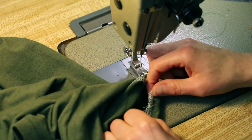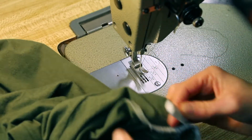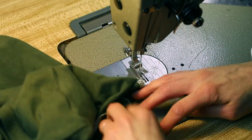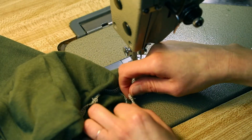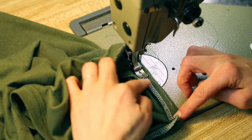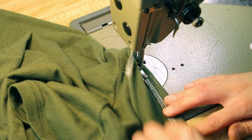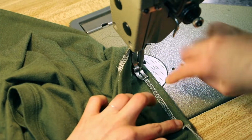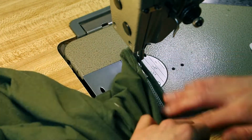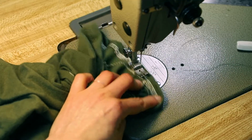And again, we're going to fold up where our marks were, and it got a little bit worn off as we've been working here, so you can always go back and make your marks a little bit more prominent. And then we want to fold along our side seam, flip that up so it's not twisted at 1/2 inch. And this is the serge side, so the overlock stitching is a little bit more prominent. And again, I'm just rolling that along my 1/2 inch mark along my line gauge. And I'm coming around to where I started. Back tack.